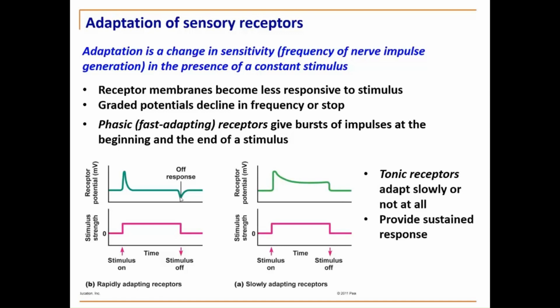You then have your tonic receptors, which adapt slowly or not at all. In other words, they allow you to have a sustained response. So again, your stimulus comes on, and you get your graded potential, potentially leading to action potentials. The stimulus stays there, and you still get a receptor potential, sufficient to generate those action potentials. The stimulus disappears, and of course the receptor potential also disappears. Examples of tonic receptors are nociceptors, so pain. That pain is always there, it doesn't just dissipate slowly but surely. And most proprioceptors, because you need to know where your joints are in space all the time.